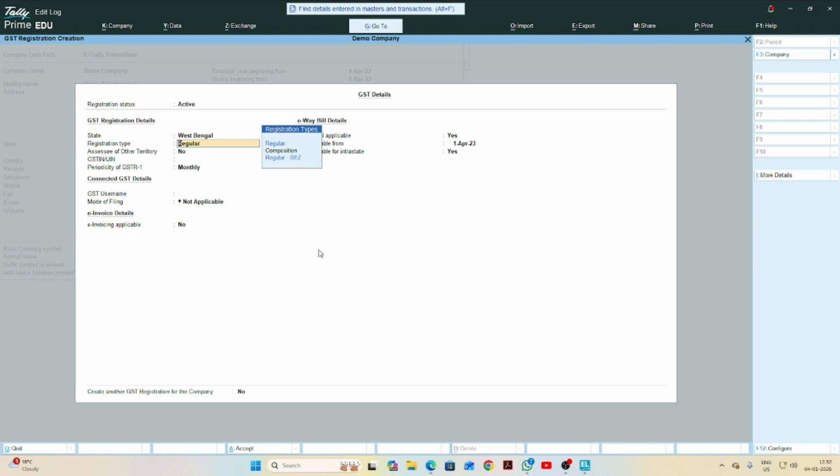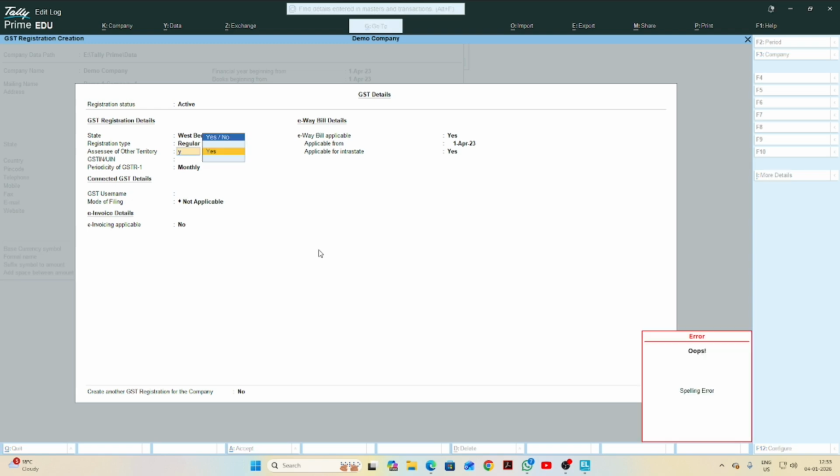And now, as per your GST, if your GST is composition, then you select composition, otherwise regular. Then assessee of other territory: if you want that, then yes, otherwise it is no.